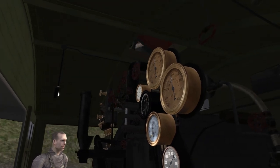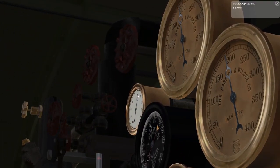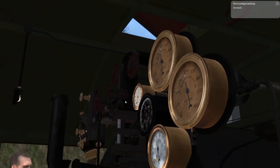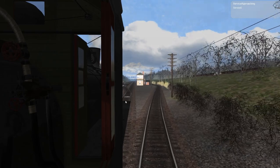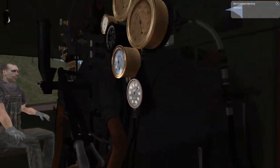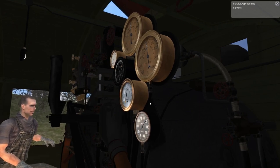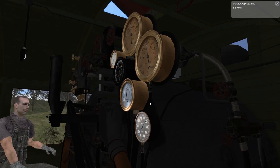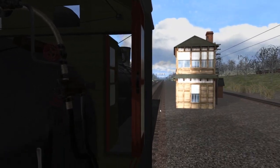Gauges off so we can see them, but there you can see I kind of like how this behaves. A little flicker back and forth, which is pretty much the way they should work. But all in all, this isn't a very bad locomotive. I kind of like it. Just a few things. Like I said, the exhaust is just too bassy for this engine. It's not a very big locomotive.